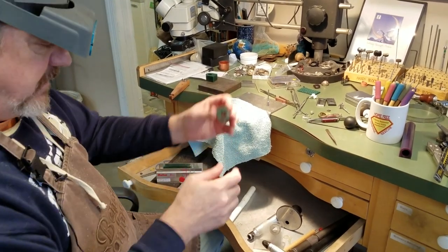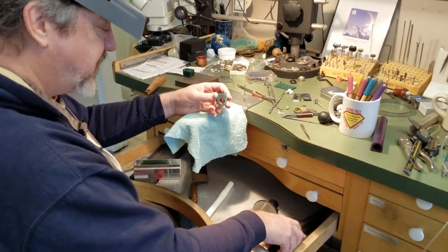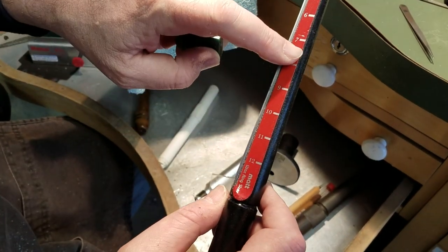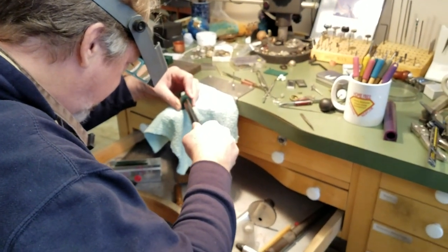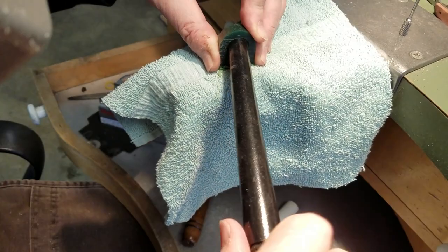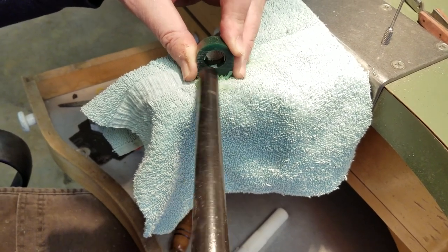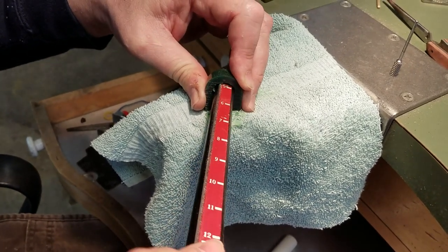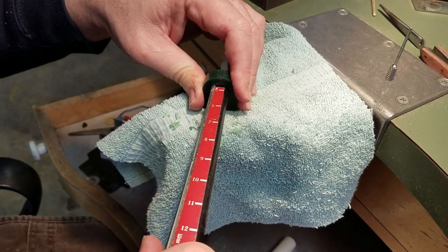Now we've got something about the size of a lady's signet ring. The second step is to try to get the finger size. What I like to use is one of these reamers — it's just a little matte wax ring reamer, and it's got the ring sizes on it. These are not exact, so you have to estimate. Basically, I'll put it here and just slowly turn it, and you can see it's carving out the ring. The two most important things we're going to get here are the width of the ring and the ring size.